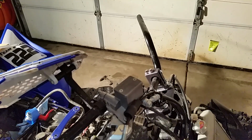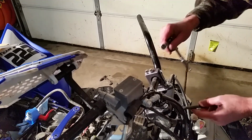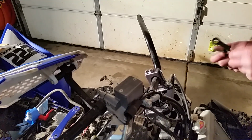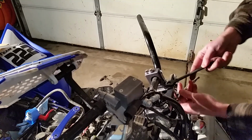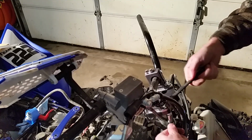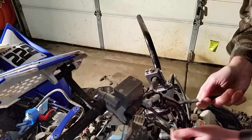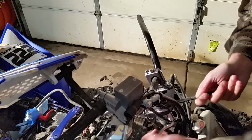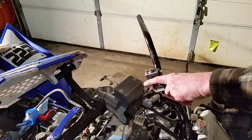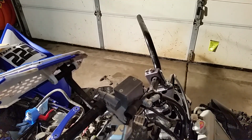All right, let me get a wrench going here. You get a 12 millimeter wrench. Just tighten these up. These are actually lock nuts here on the bottom. Okay, so I'm going to go ahead and get all my stuff bolted back on here really quick, and then we'll do some testing. See what this looks like.